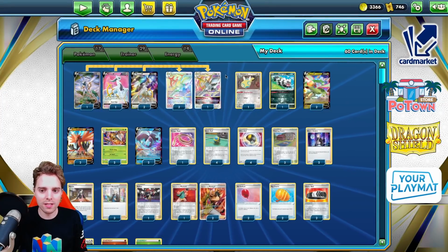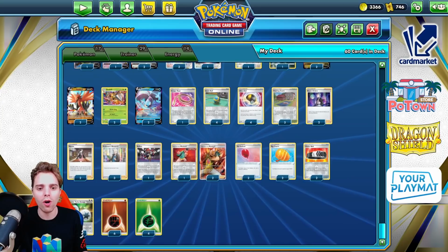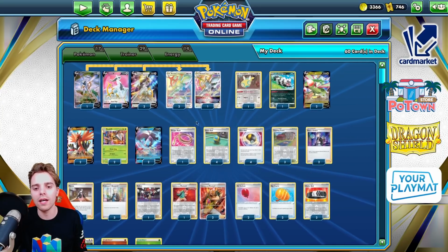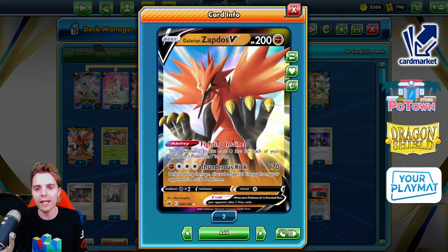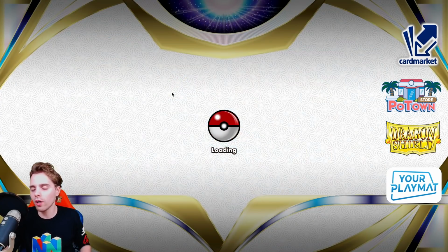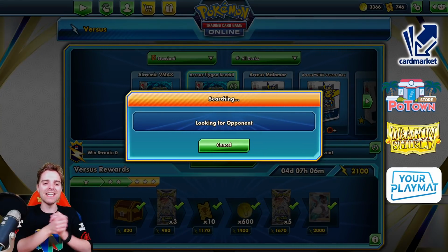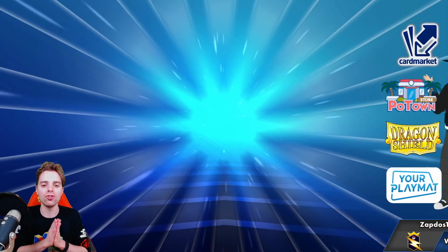So we're going to be trying this list out. It looks pretty funky. 2 Luminion on top of this, and we also have Raihan if things go wrong. We can fetch the Raihan and then get ourselves going once again. The Zapdos is also useful against Gengar VMAX, which sees a huge uptick in play lately, as well as Jolteon VMAX, so that could be very interesting to try out if you guys are in dire need to see Beedrill. Hopefully we're going to be seeing it today.